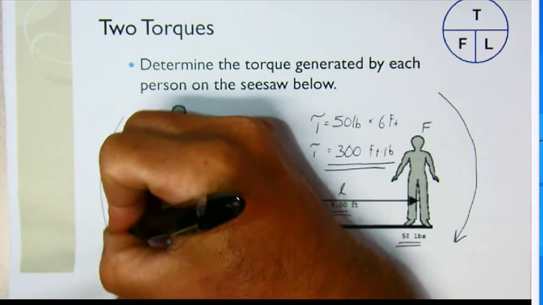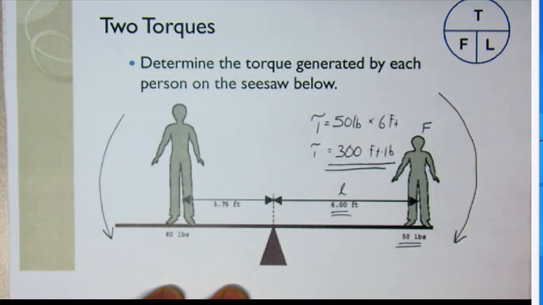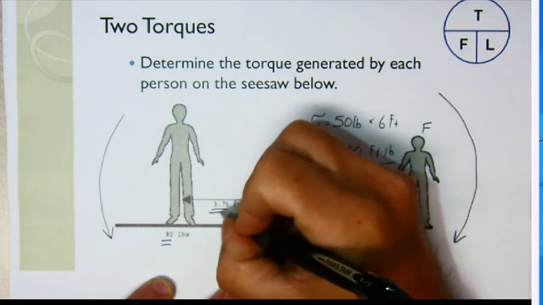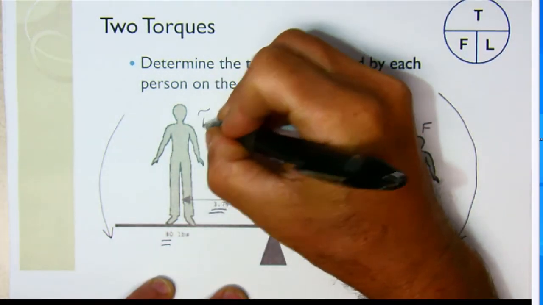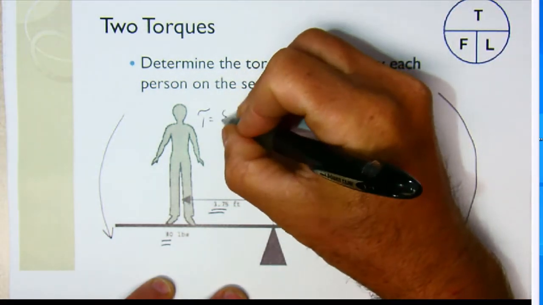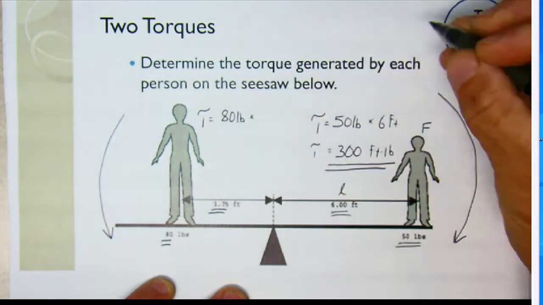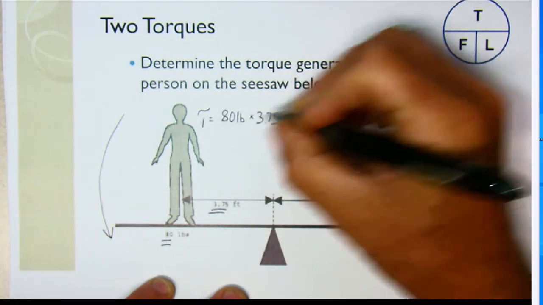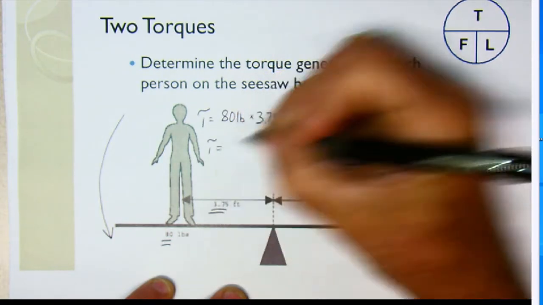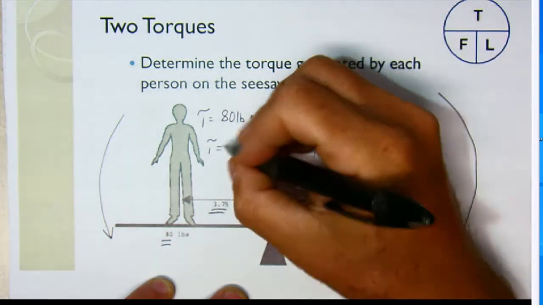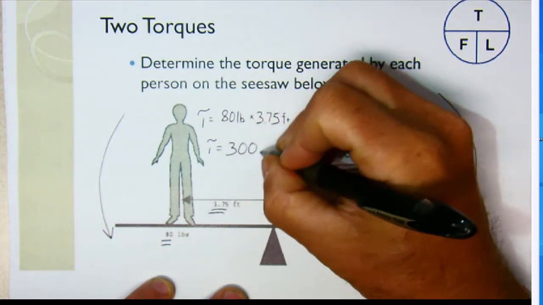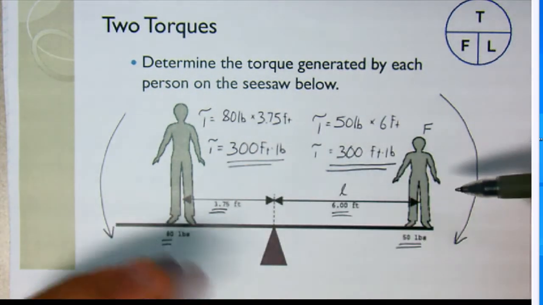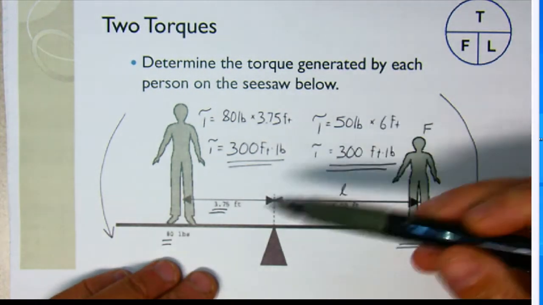Now, his big brother, he's creating torque in the opposite direction. He weighs 80 pounds. That might be a little bit hard to see in your picture, and he's sitting 3 3/4 feet back. So his brother's torque is his force, 80 pounds, times his brother's distance, 3.75 feet. And if you multiply those together, you also get 300 foot-pounds. So they're creating the same amount of torque, and therefore they could go back and forth all day long.